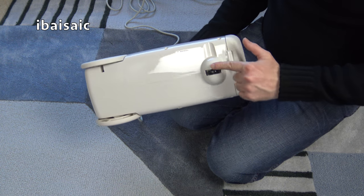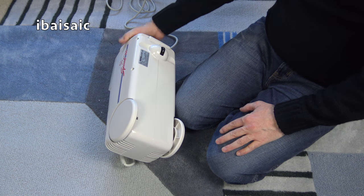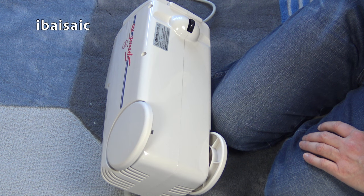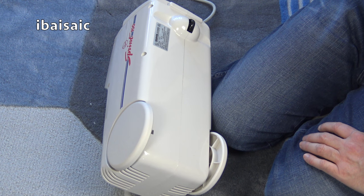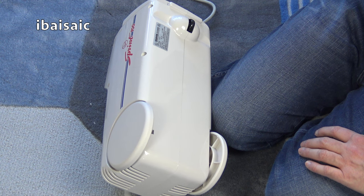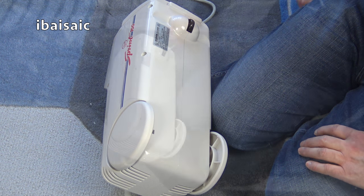Under here, we've also got the rating sticker, so I'll read that out. So, the Hoover Cleaner. New Hoover Company, North Canton, Ohio, 44720, model S1211, 120 volts, 60 hertz, 6.5 amps, bag type R for household use only. And the serial is 07890002895. And it was assembled in Mexico, parts made in USA. When servicing, use only identical replacement parts.